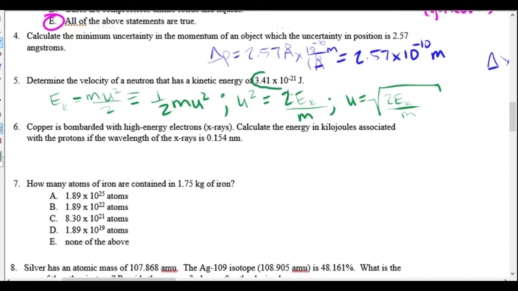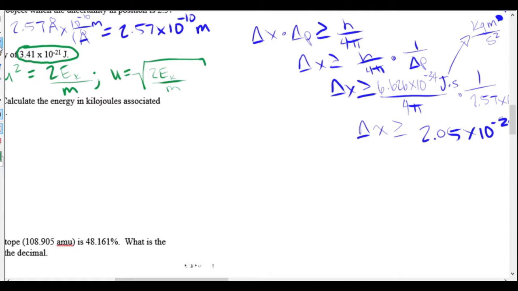where this is our EK, and our mass we're actually going to grab from the potentially useful information. Since we are talking about a neutron, I believe, our mass is going to be 1.675 times 10 to the negative 24 grams. We need that in kilograms, so it's 1.675 times 10 to the negative 27 kilograms. When you do this conversion, be careful. If this number goes down to negative 21, just stop and think for a second. We're going from a smaller unit to a bigger unit, so our number should get smaller.